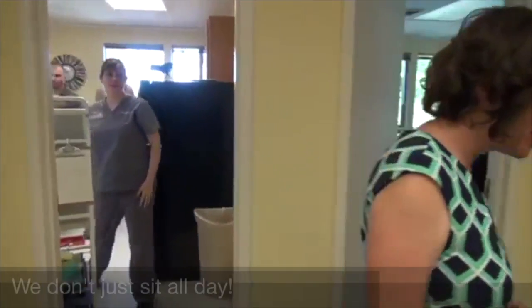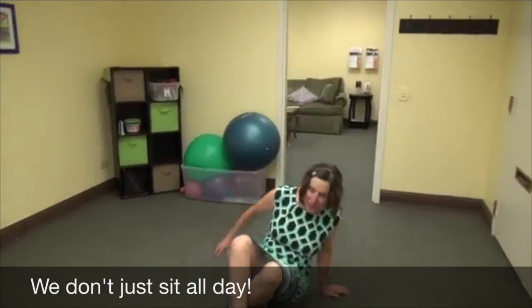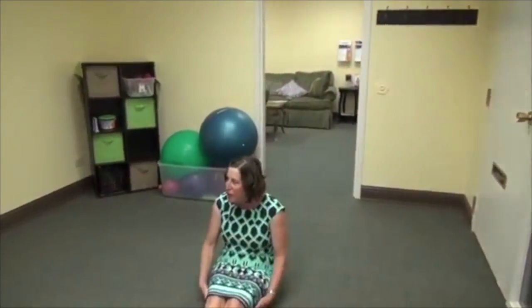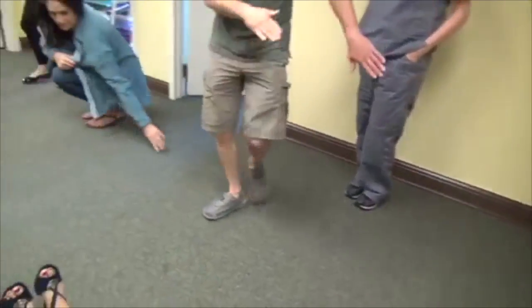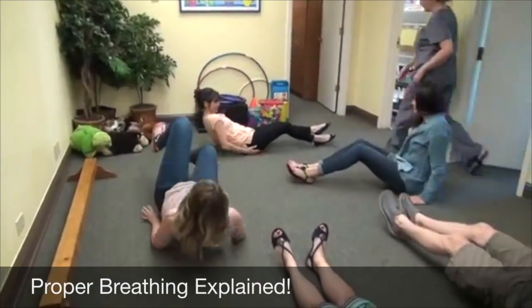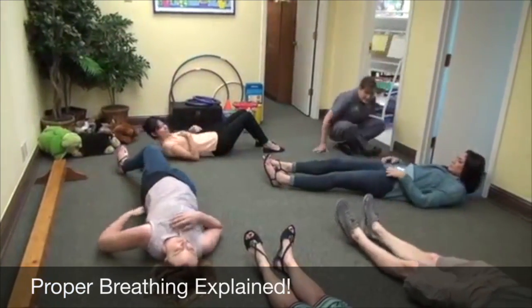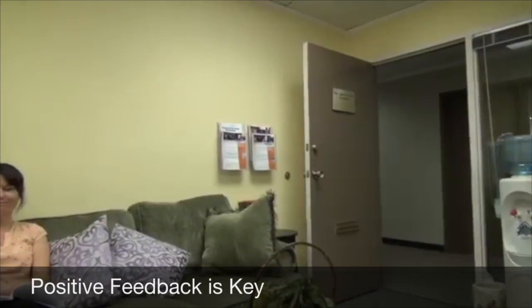And I'm going to demonstrate the ideal diaphragm breathing position. So I want everybody to lay down if you feel comfortable, or you could just watch me. Yep, we're all going to lay down here. Put one hand on your chest, one hand on your diaphragm, and just breathe very naturally. Good. Go for it, Miss Courtney.